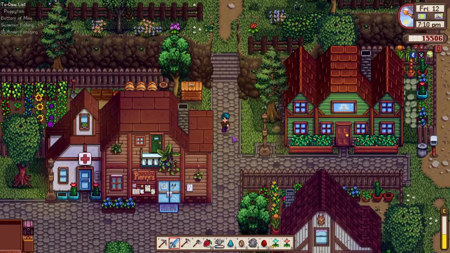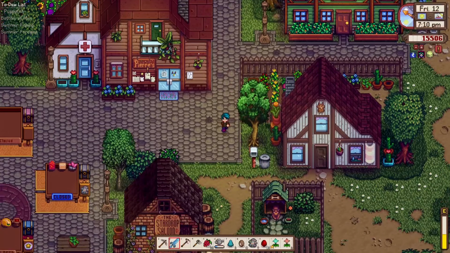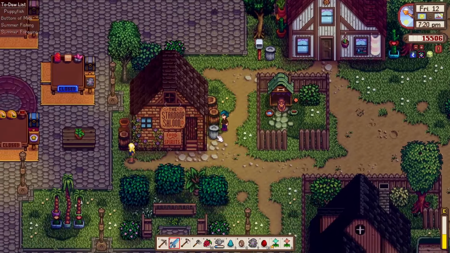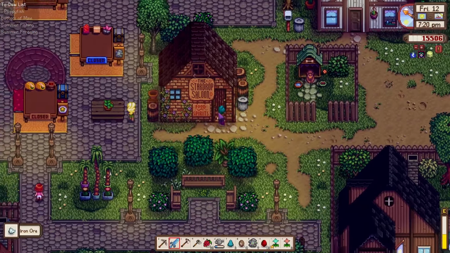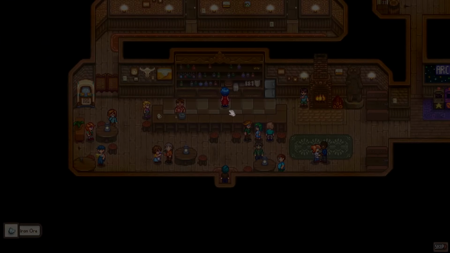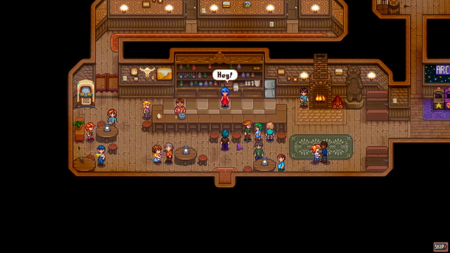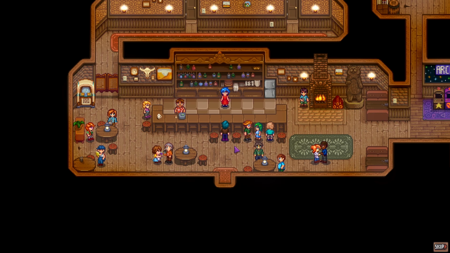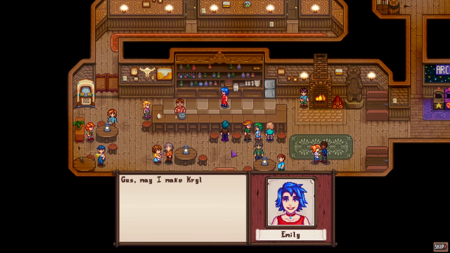All right, let's head on down to the bar. Yay, iron ore. Oh, we got a cutscene. Nice. Hi, Emily. It's great to see you. I hope all these people stay here.